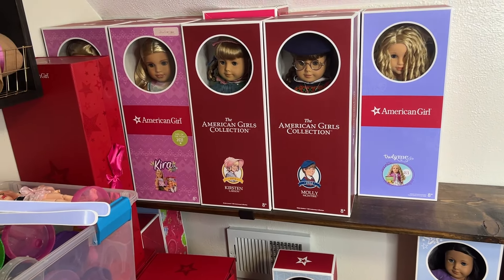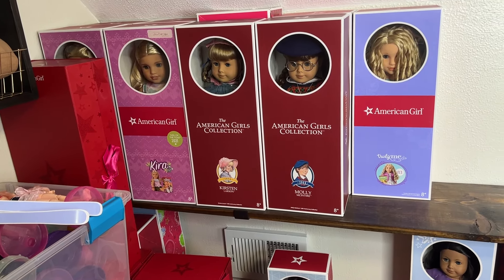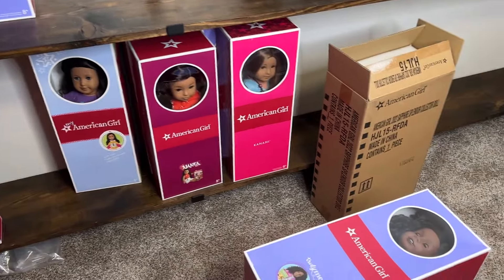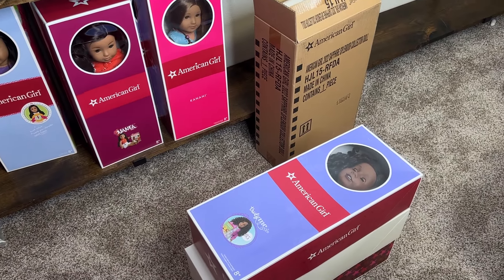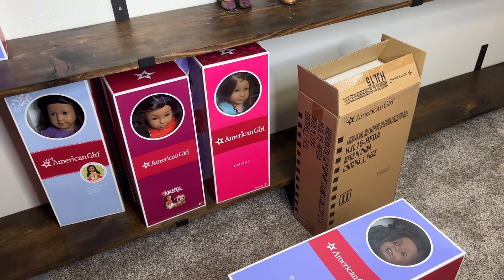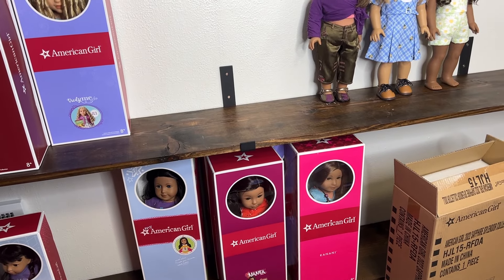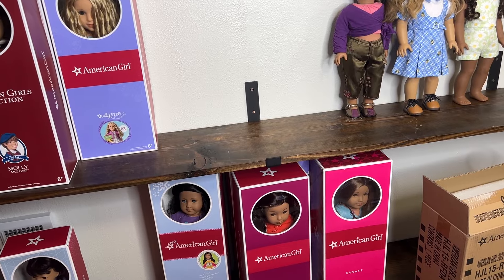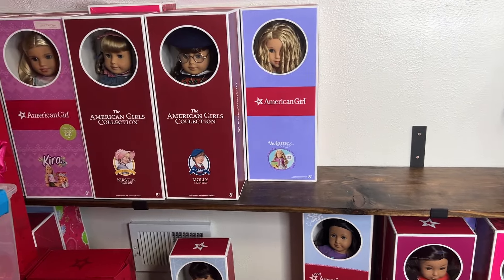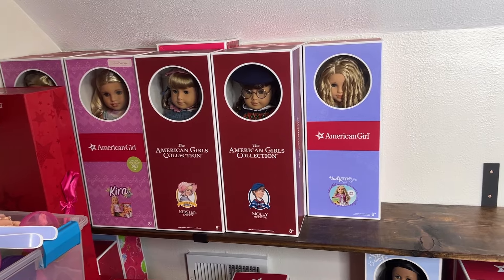I'm really excited to continue the trajectory of my collection — and by that I don't mean continuing to collect at the rate I was, because I'm not going to. To be honest, I haven't bought a new doll in probably six months, and I'm kind of happy about that. I still love my dolls and I still want to make videos and talk about them, but I think my focus is no longer about getting new dolls. It's more about why I like my dolls in the first place — the nostalgia with my original dolls, what's going on with American Girl, what's happening in the community — rather than just getting a new doll every couple months.